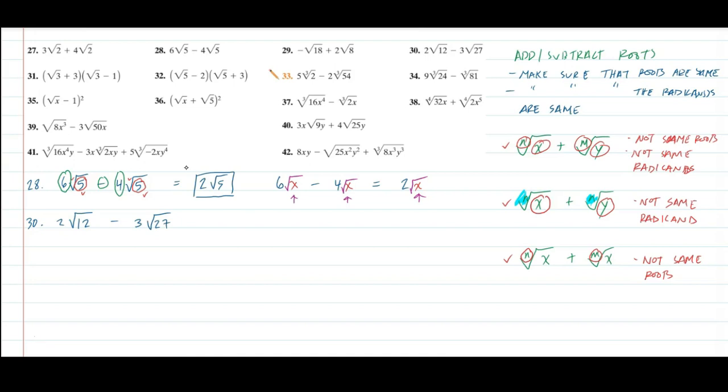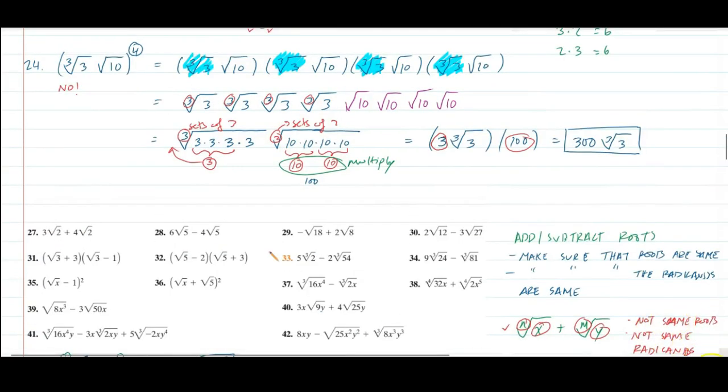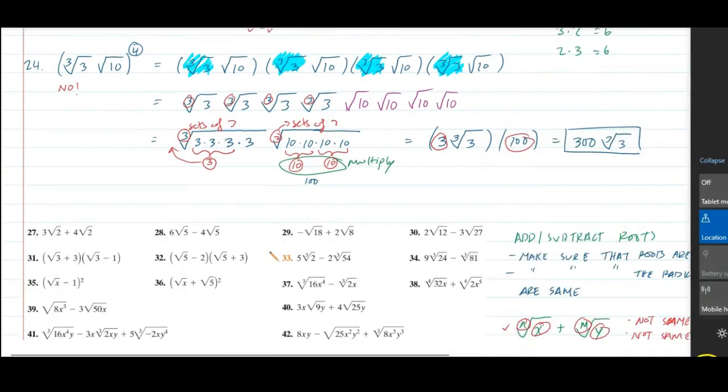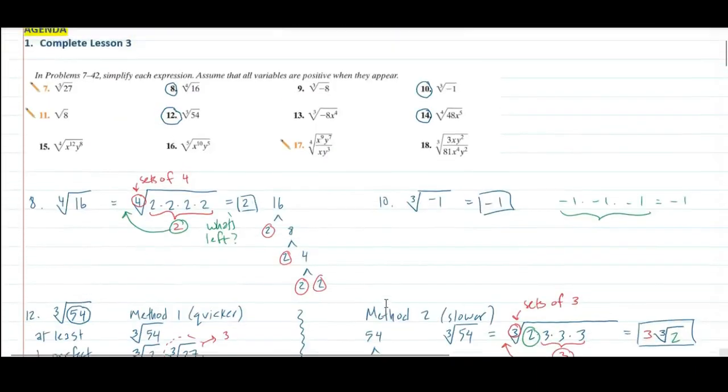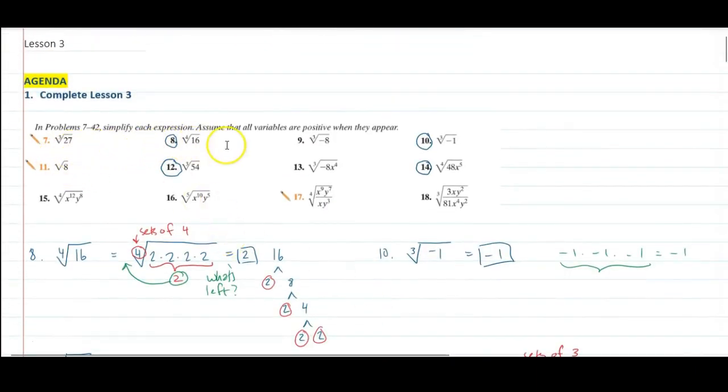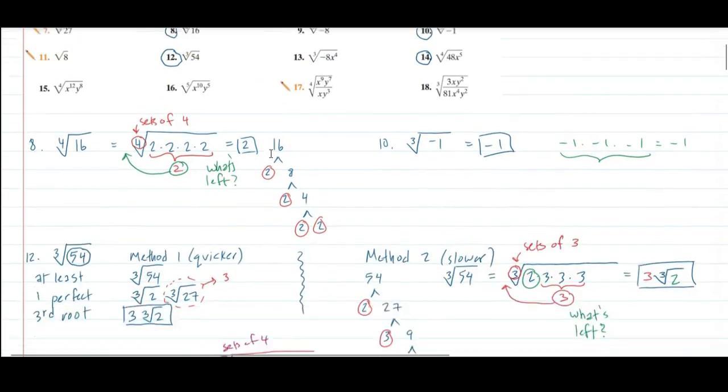What you really got to do is stare at it long enough and say, okay, is there any way, considering how they are the same roots, right? They are both second roots. Is there any way I can simplify them into looking like the same radicand? And for that, you need to have a little bit of practice with that first objective of the lesson. What am I talking about? All the way at the beginning of the lesson, when we spent some time simplifying some of these roots, that's what you really got to get good with, right?